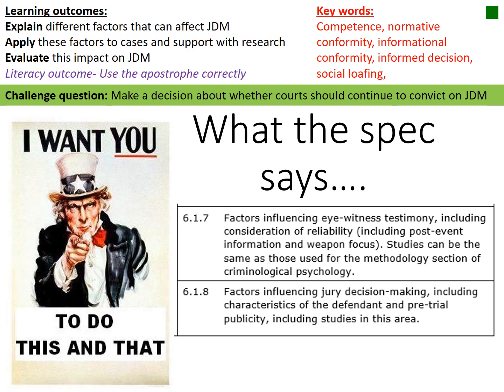So this video is going to focus on jury decision making, which is quite a large chunk of the content that you're expected to know for criminal psychology. If you look at the screen, you can see the clip from what the specification is asking, and it's asking for you to understand the factors that influence jury decision making, including specifically characteristics of the defendant and pre-trial publicity, and also studies within this area.